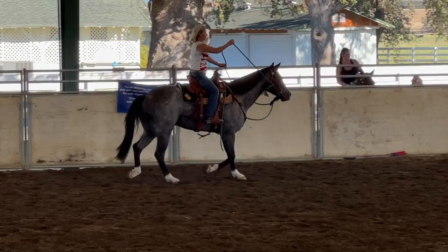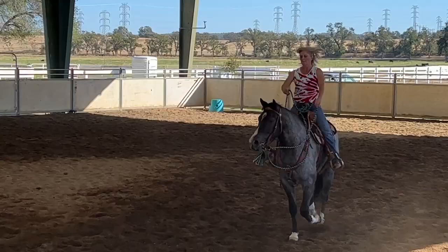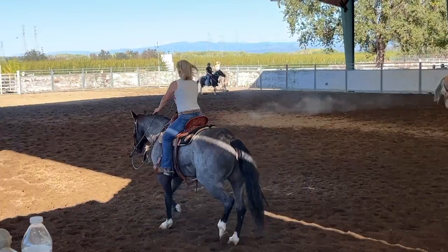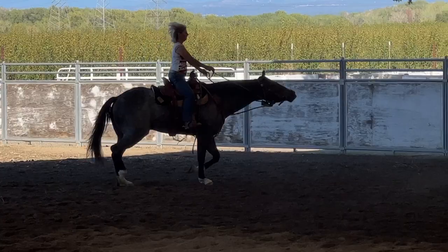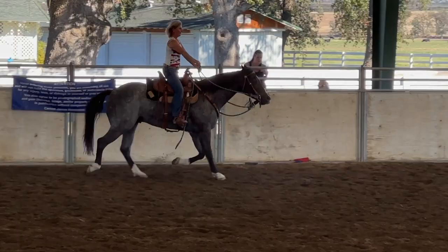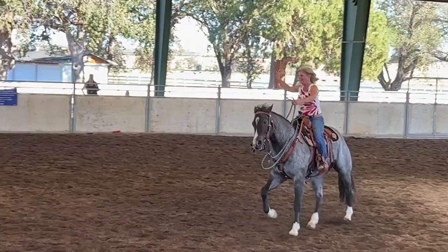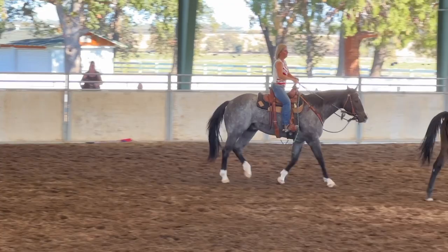If you're having trouble picking up one lead or the other, it's probably because we're having trouble getting an extended trot. The extended trot is basically one-sixteenth of an inch away from coming out on the correct lead. As you go around the short side of the arena, you're going to trot them so fast that they decide to lope on their own. Doing these trot-lope transitions dramatically helps the balance of the horse. Really speed up your gray horse now — go, go, go. Keep going, keep going. There's your right-hand lead. Good job. Remember, an extended trot is usually the magic for a lot of things. Let him come down and walk and reward him for picking up the correct lead. Very good.